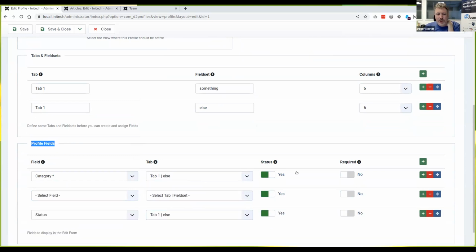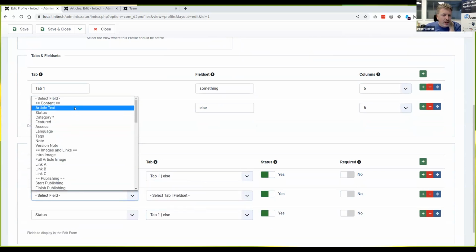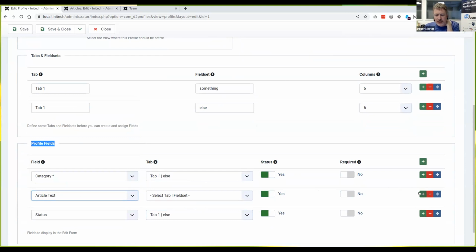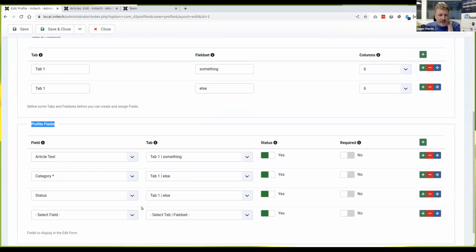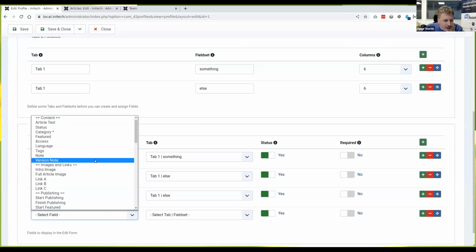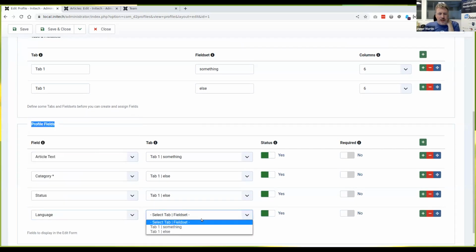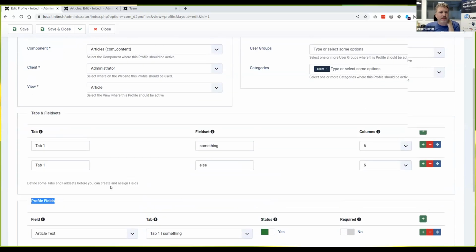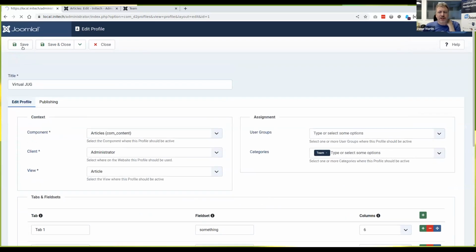And also the article text, and I will move it to here. And I will create a third thing, and that's the language. I put it in the else position. Now I will save it.